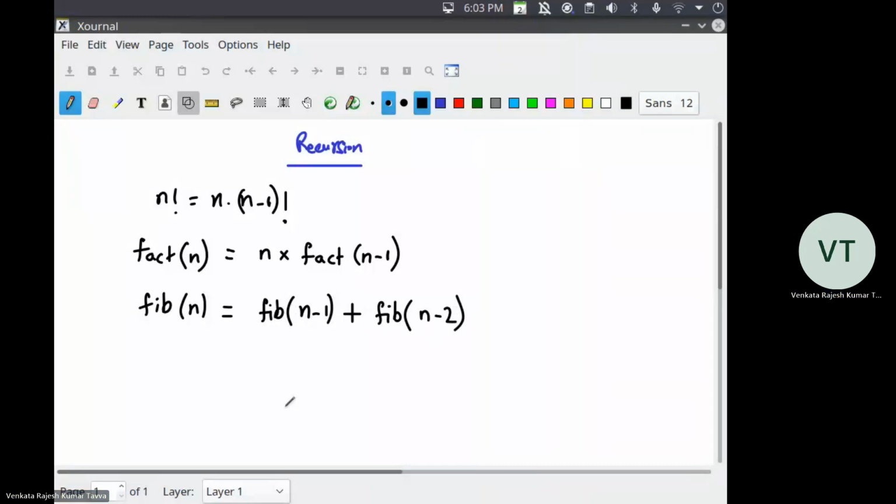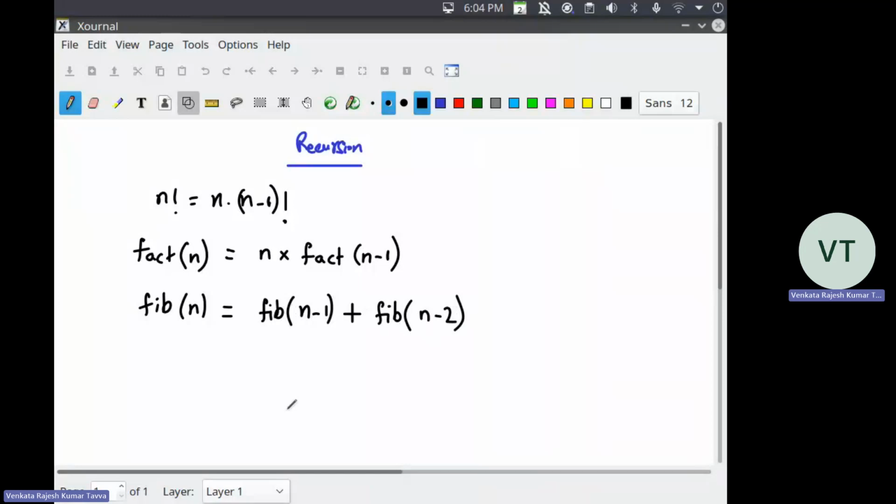Now, can you think of a recursive formula for calculating the sum of the first n natural numbers? Normally, calculating the sum of the first n natural numbers is just an iteration. You write a for loop, for i equal to 1 to n, sum equal to sum plus i. But I don't want to use iteration. There is a recursion involved here also.